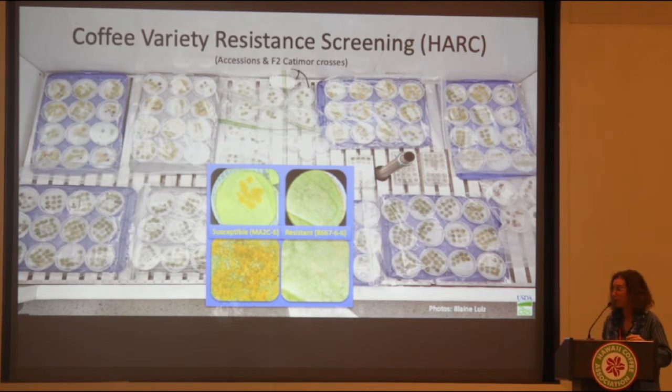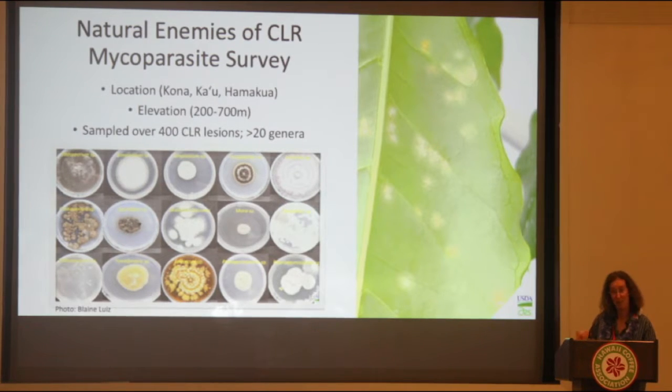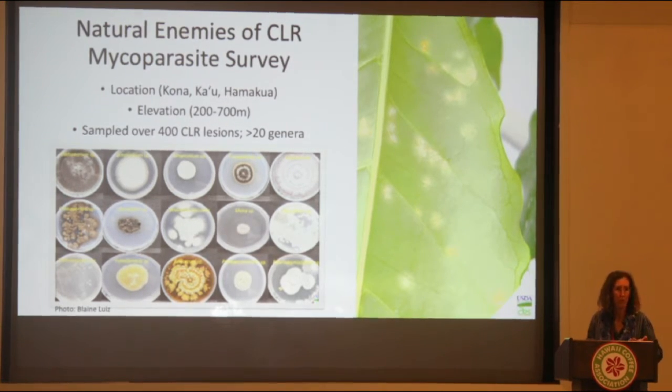Okay. My personal favorite: sometimes you may notice there are some fungi growing on the coffee leaf rust spores. These are potentially fungi attacking Hemileia. So we're trying to isolate them, identify them, and see if they are true fungal parasites that can go after our pathogen. Then how can we use them as another tool?